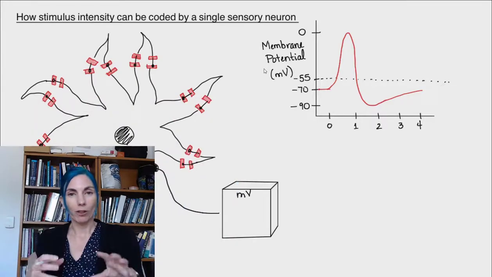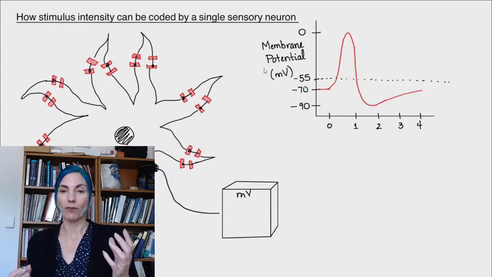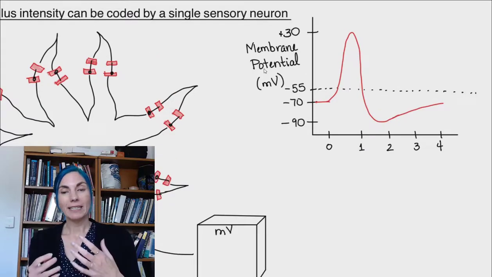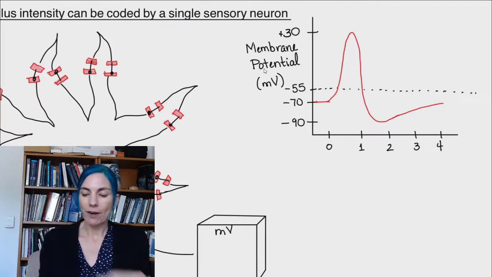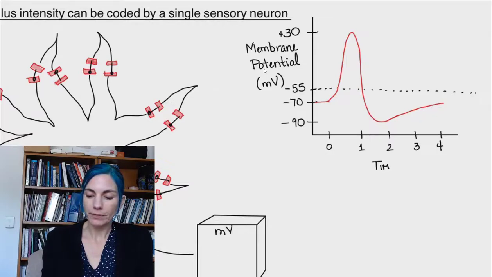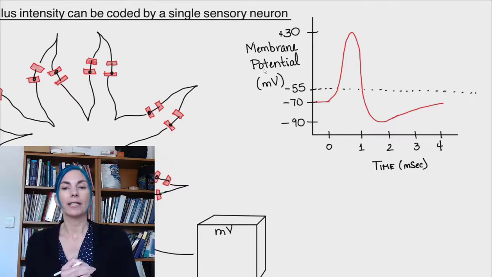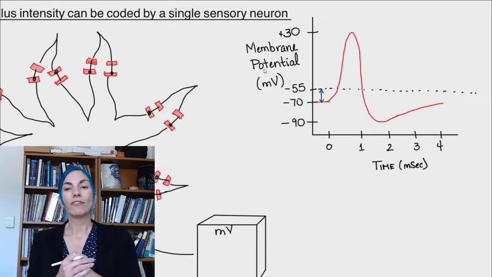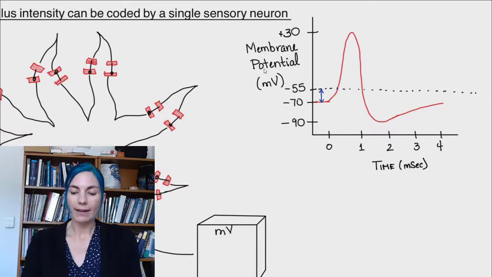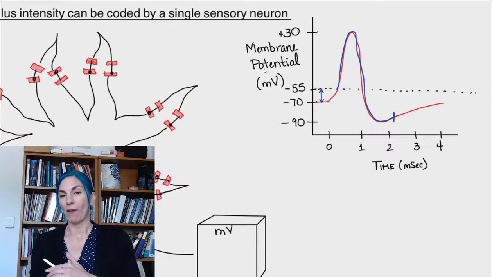So before we look at how this works, I want to revisit the relative refractory period. So in this image here, I have an exaggerated action potential. And down here, I have time, and this is milliseconds. And our resting membrane potential is minus 70. So to start an action potential, I need to climb to minus 55 millivolts. But once I do that, then an action potential is going to be generated, and the absolute refractory period ends somewhere around there.